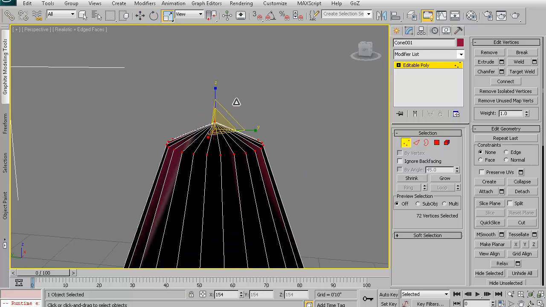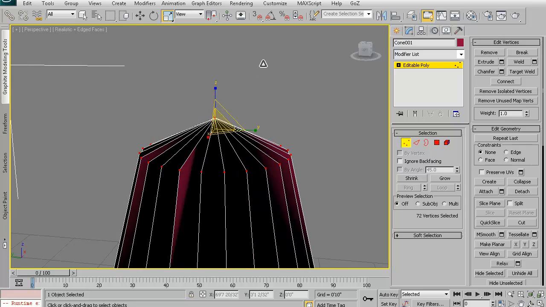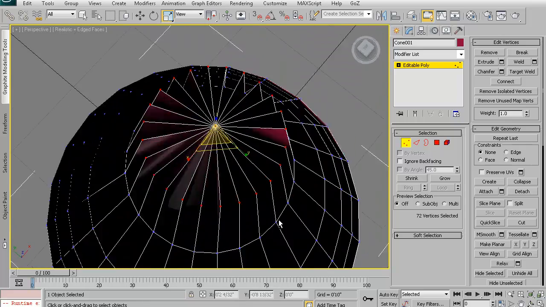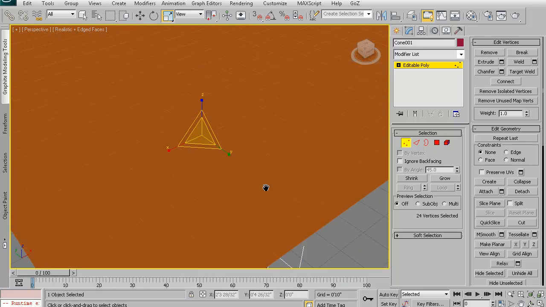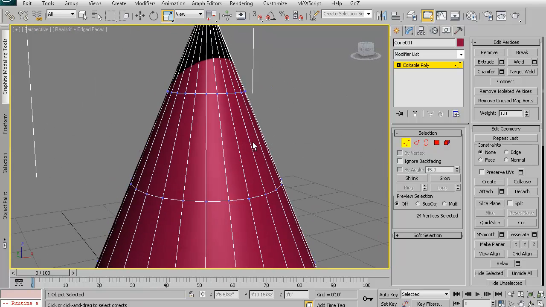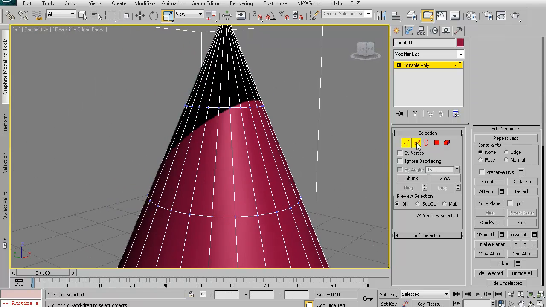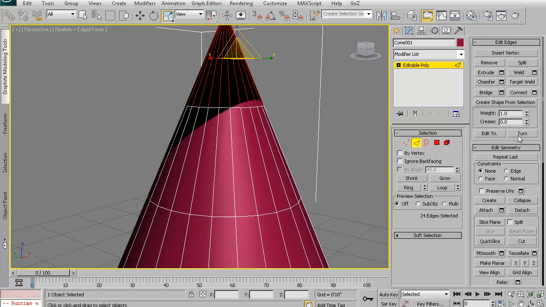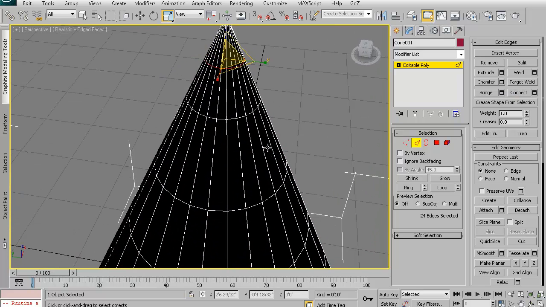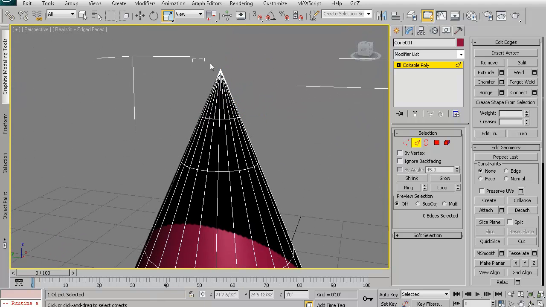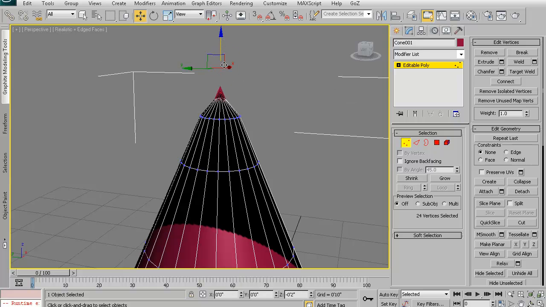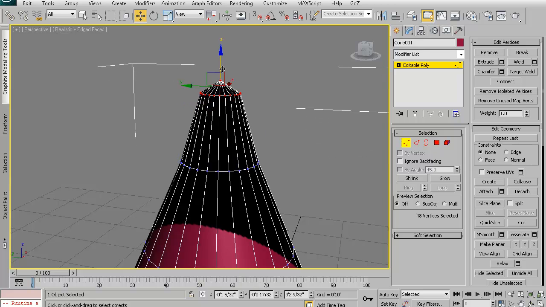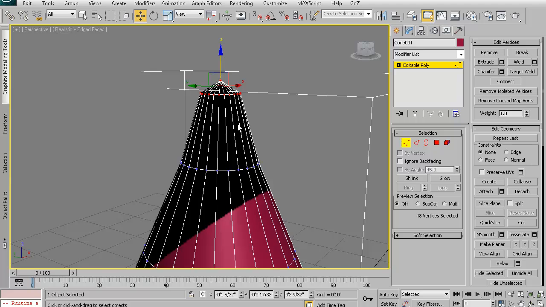I'm going to scale it up a little more. You know what, that actually would be problematic. It's actually cutting into the geometry a little funky. Let me just change that, and let's just do a connect. There we go. Just connected those edges together so that, okay, that'll give it a lot more stuff to kind of hit.